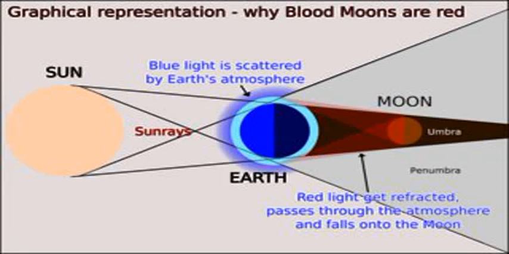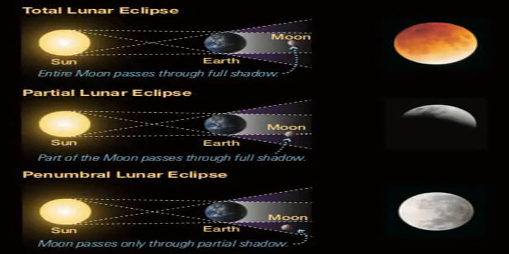This occurs when only a portion of the moon enters Earth's umbra, while a total lunar eclipse occurs when the entire moon enters the planet's umbra. The moon's average orbital speed is about 1.03 kilometers per second, or a little more than its diameter per hour, so totality may last up to nearly 107 minutes. Nevertheless, the total time between the first and the last contacts of the moon's limb with Earth's shadow is much longer and could last up to 236 minutes.